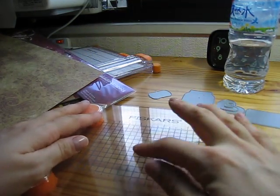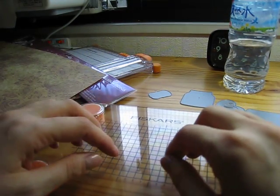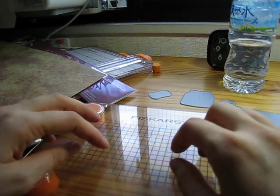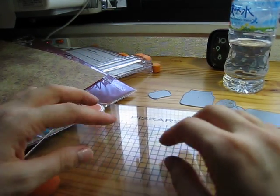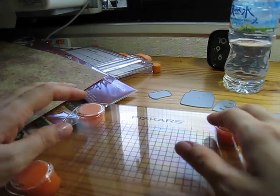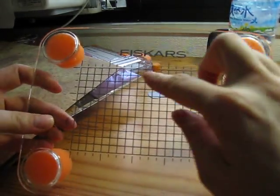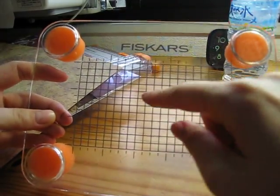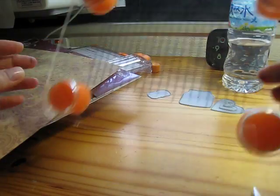It lets you put the stamp in the middle and then evenly press it down, which I think really works. But I didn't get good quality when I tried to do my grading form stamps with it, so I just use the grading form stamps with the regular block. But for the other stamps, you can do a whole card if you wanted to put a couple stamps on - that works really well. Just wanted to share that with you.